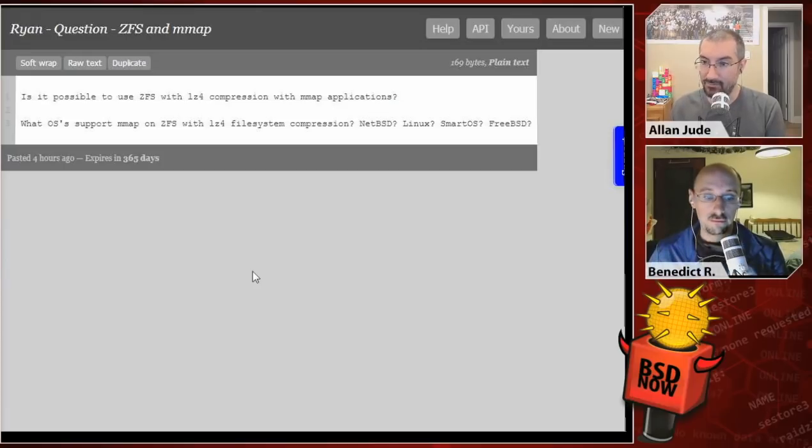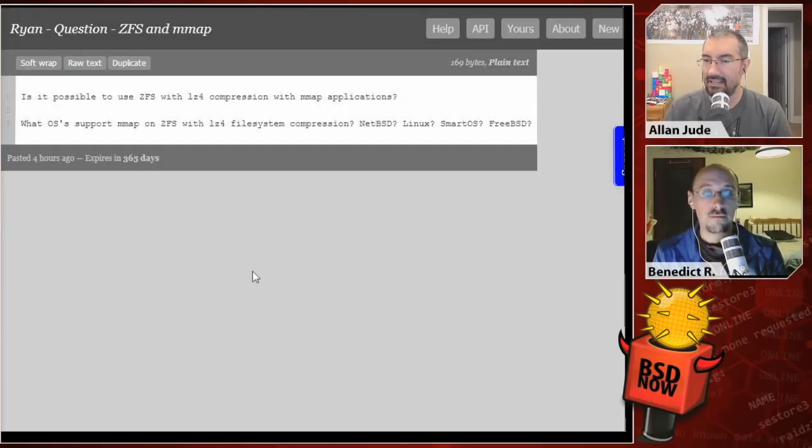And then when you're done, when you flush it back, it'll be copied back into the ARC and then written out to disk. One of those steps is where the LZ4 would come in a second time and recompress the changed data. So basically, the two don't have anything to do with each other.